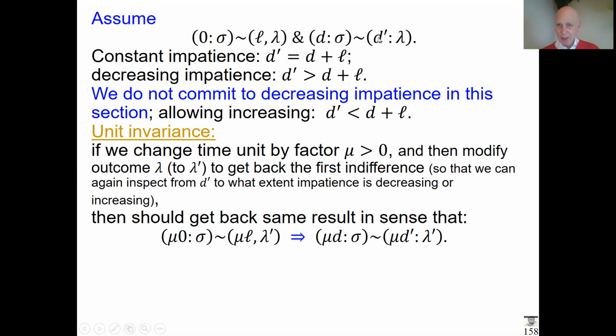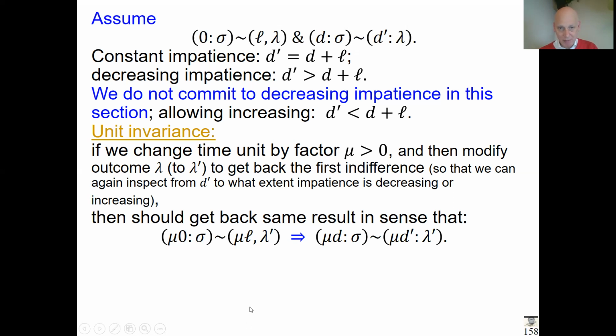And imagine here we have the same lambda as we saw before. So your willingness to pay for delay is apparently the same from 0 to L as for d to d prime. So in that sense, the time interval 0 to L and the time interval d to d prime are matching in the sense that the same willingness to pay is involved. So in a way, it feels like they are the same sort of delays, equally bad delays. That's one way of interpreting these indifferences.